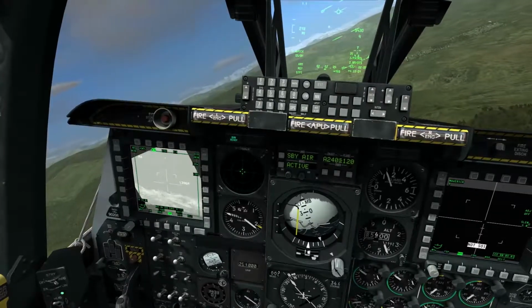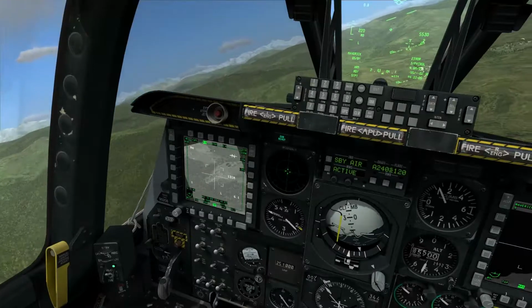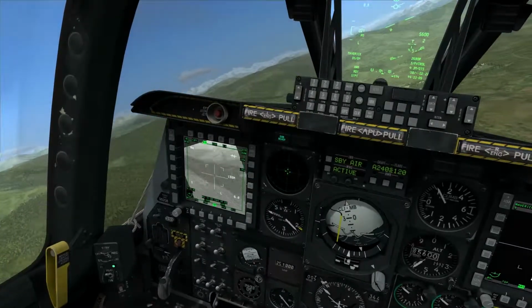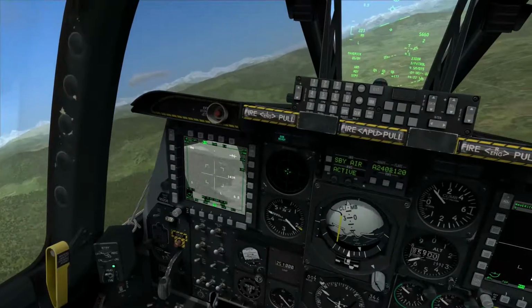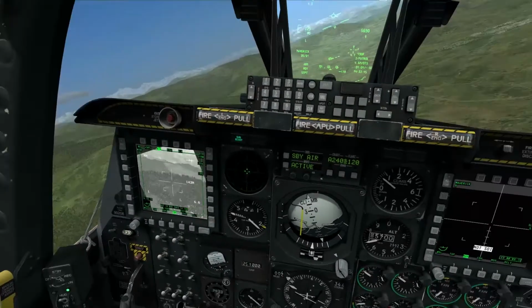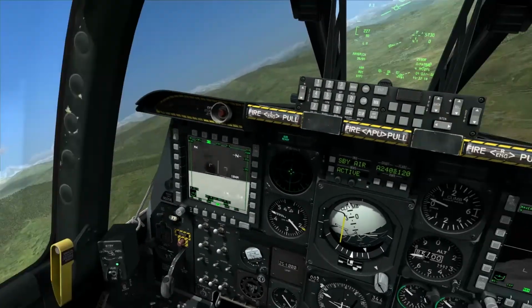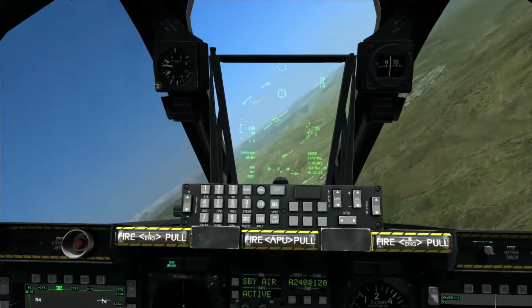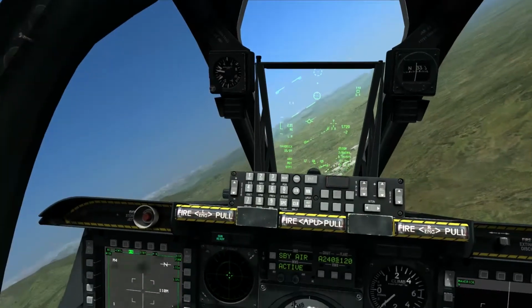I am now going to hold down H, and that makes the MFCD over here my center, the sensor of interest, I do believe is what SOI stands for. And now I'm going to hold down C, and that's going to slew my laser to the waypoint that I have right here, Patrol 3.